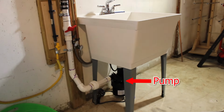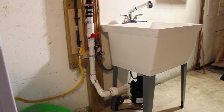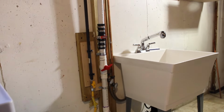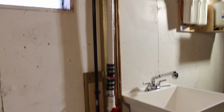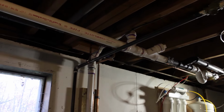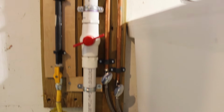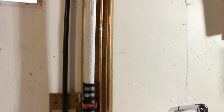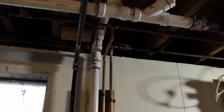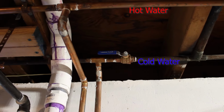So here's a quick overview. You've got your pump, your union joint, your ball valve, and then your check valve above that, and then we come up and tap right into the existing drain, and we have our clean out there now, so we can clean out this drain if it ever happens in the future. And then on our copper pipe side, we have the hoses coming in the bottom of the shutoff valves, and that basically taps in place. I've got a shut off for my cold water supply, and the hot water supply shut off is just off camera, you can't see it in this view.